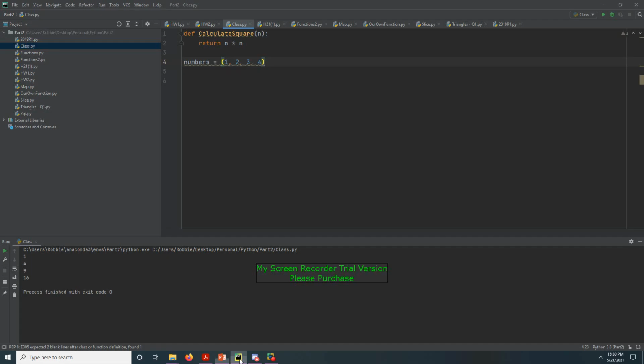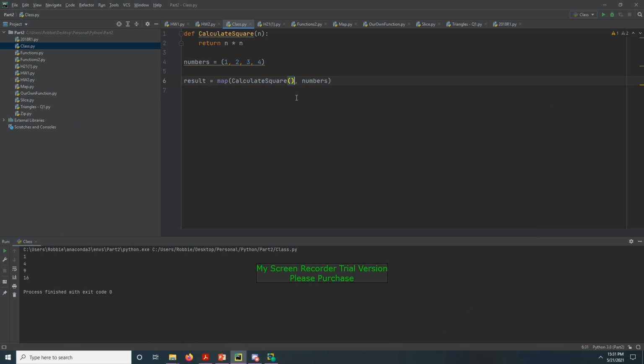So now, let's create a new variable. Let's call it result. And what is result going to be? So we want to create a new tuple with all our numbers calculated to the square. Okay, so now we use the map function. So the map function, as I explained, takes two arguments. So there's going to be argument 1 and argument 2. So what are they going to be? So the first argument is the function we want to perform. So we want to perform calculate square. Okay. And then, on what do we want to perform it? We want to perform it on numbers.